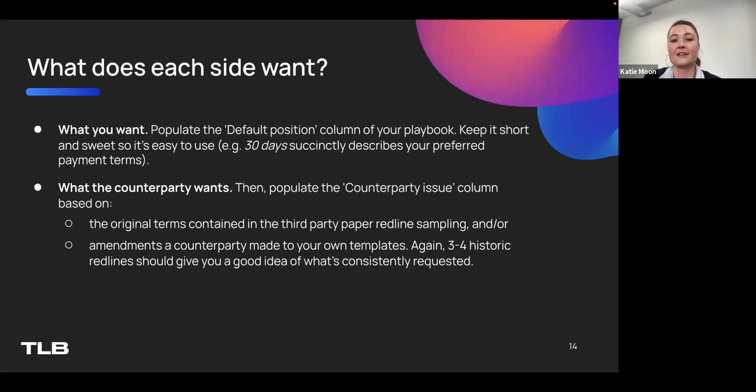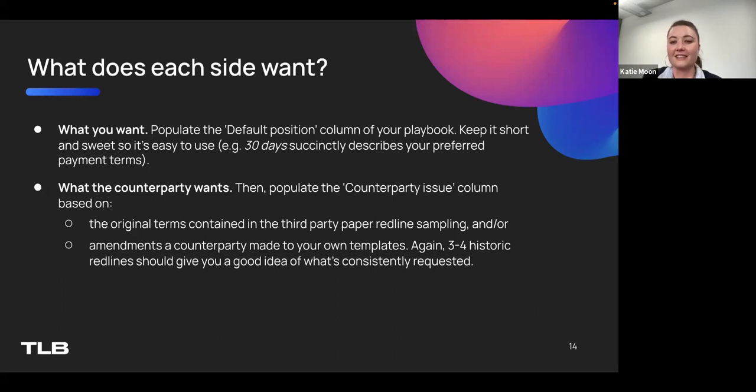You can find this either based on the current wording in your own template, or with your redline sampling of counterparty paper that you redlined, you can see what you sought to change and reflect those positions in the column of default position. We also recommend keeping the wording really short and sweet so that it's easy to use.